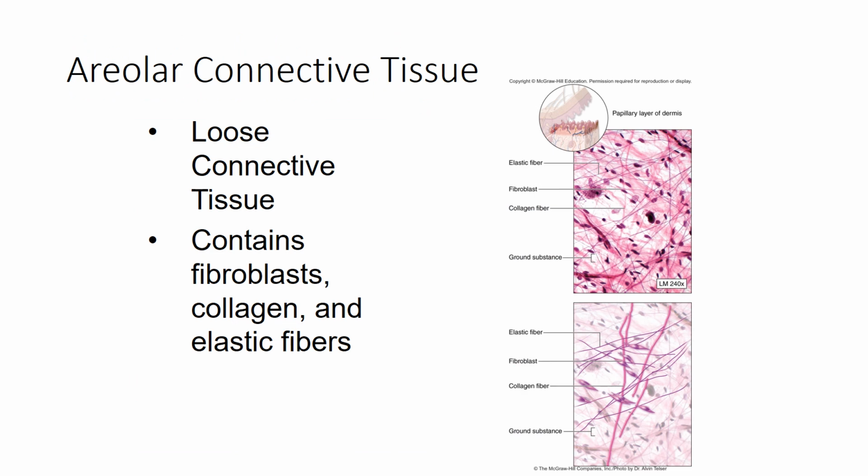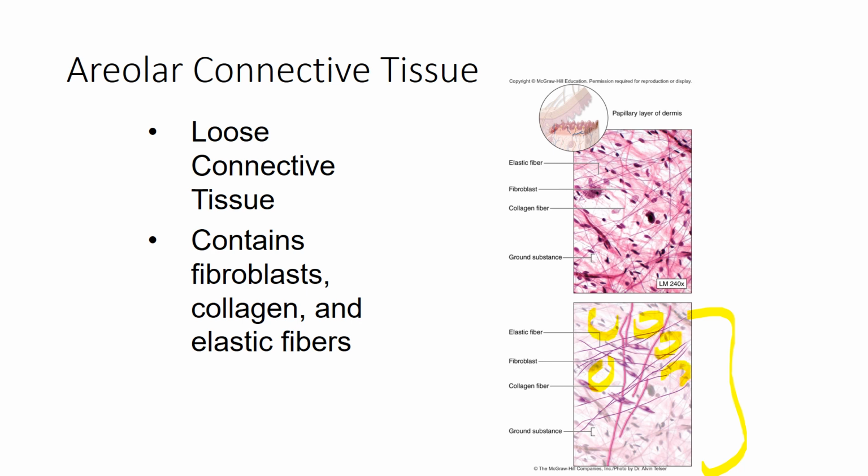And so let's go through those different types of connective tissue. So first we're going to start with the three main types of loose connective tissue, and then we'll go into dense. So again, the loose connective tissue is going to serve as the body's packing material, so we're going to find this in spaces around organs. The first one here, areolar connective tissue, is going to contain different fibroblasts, collagen, and elastic fibers. And when we look at this here, it's going to have this airy look to it. So we see a lot of spaces.